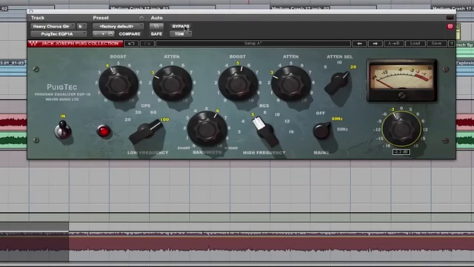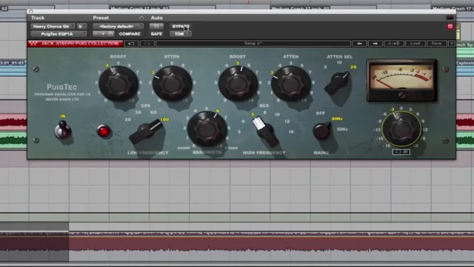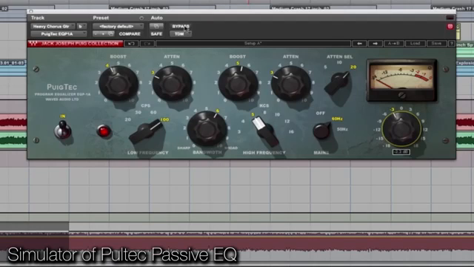But you see, I brought it down by a little over, maybe 3.5 dB by the looks of it. So that's a feature only on the plugin, which isn't on the real ones. It's allowed me to boost the EQ, which will make it perceptibly louder, of course, and then I've cut that additional gain, so I can check between the two. So that is a plug-in simulator of a Pulse Techniques passive EQ. It's great. Does it sound exactly the same? I don't know. You tell me. You got to hear both of them together there.